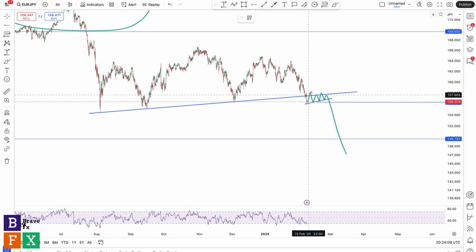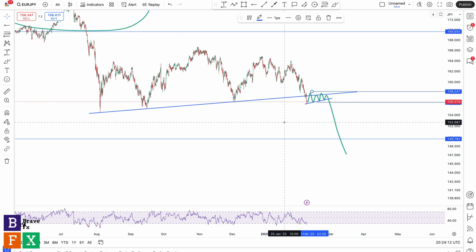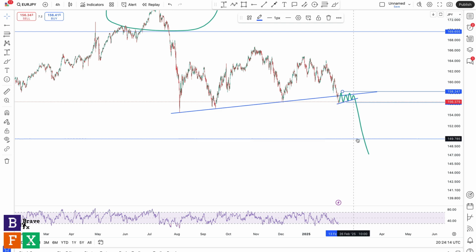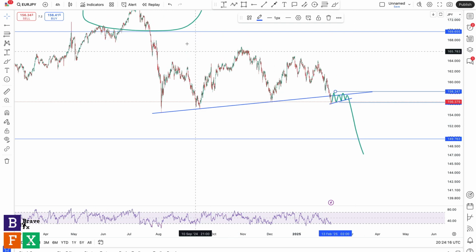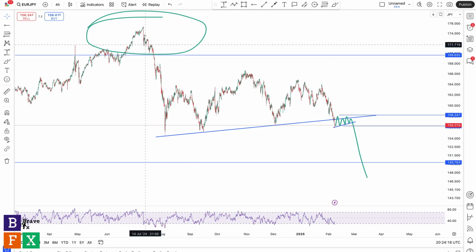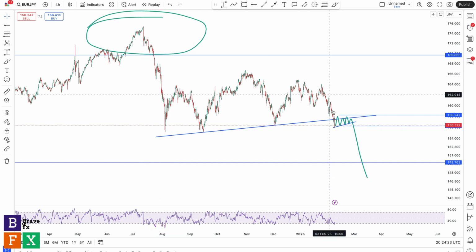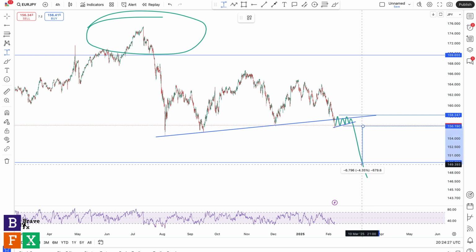Your stop loss is going to be above the consolidation at the breakout, and your target could be as low as these price levels, right? You can see how quickly it took us from all the way from these highs to these lows, dumped really fast. So if you take a measured price movement from here down to these lows, this will be approximately 650 pips, as the case may be.